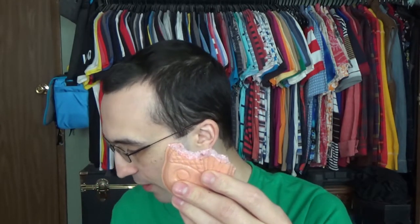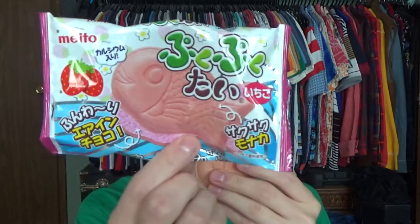This poor fish - he's not going to have a life anymore. There was a piece on the end of it, so I just took a nip out of that. But yeah, I love the center of it very, very much. Very good strawberry flavor. I don't have much else to say about it. Again, good luck to those who want to find this. If you're in Japan, chances are you'll find it at a 7-Eleven or maybe Lawson. If you're in America, you'll have to go to one of those Asian food grocers or try to find it online. So good luck. I'm going to save the rest for later - it tastes great, but I'd rather just savor it.